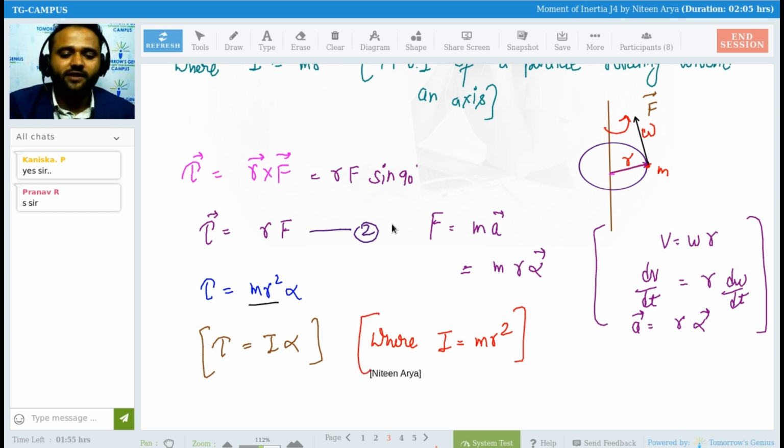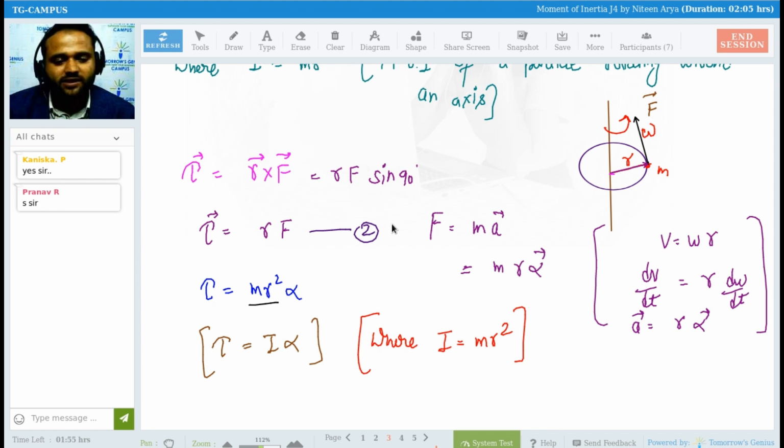So the better meaning of this is, as we know, we have the relation force equals mass times acceleration, right? Here it is the same: whenever a particle or a body rotates around a fixed axis, this I, the moment of inertia, behaves like mass. Clear? So whenever we are going to find the moment of inertia for a body, for a symmetric axis.